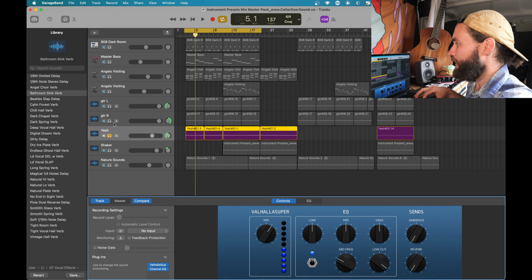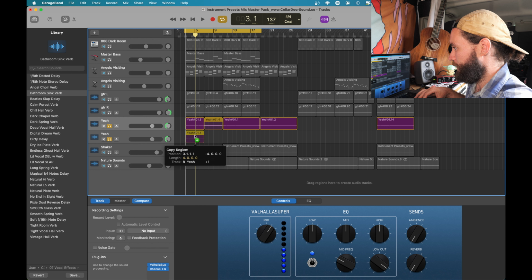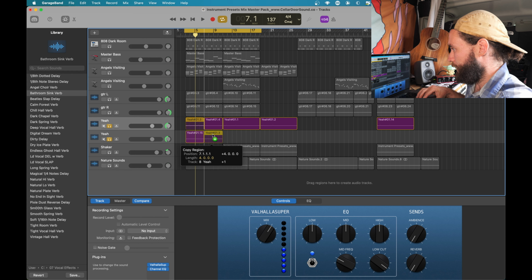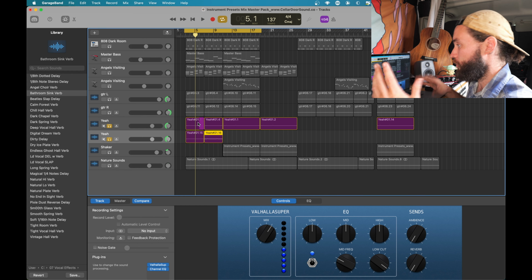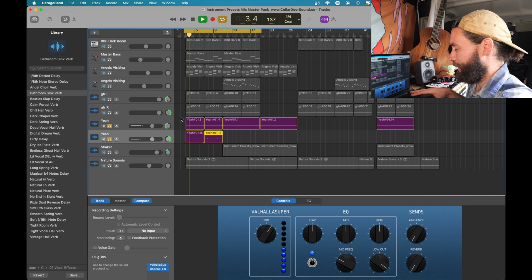So we're going to do that same thing because since this is a mono channel, I want a right side channel. So we're going to duplicate this. I'm going to do the same thing where I drag this here and this here. So now we have a true stereo, right? Let's listen. Right? And then I'm going to copy this over so that we have it the rest of the song.